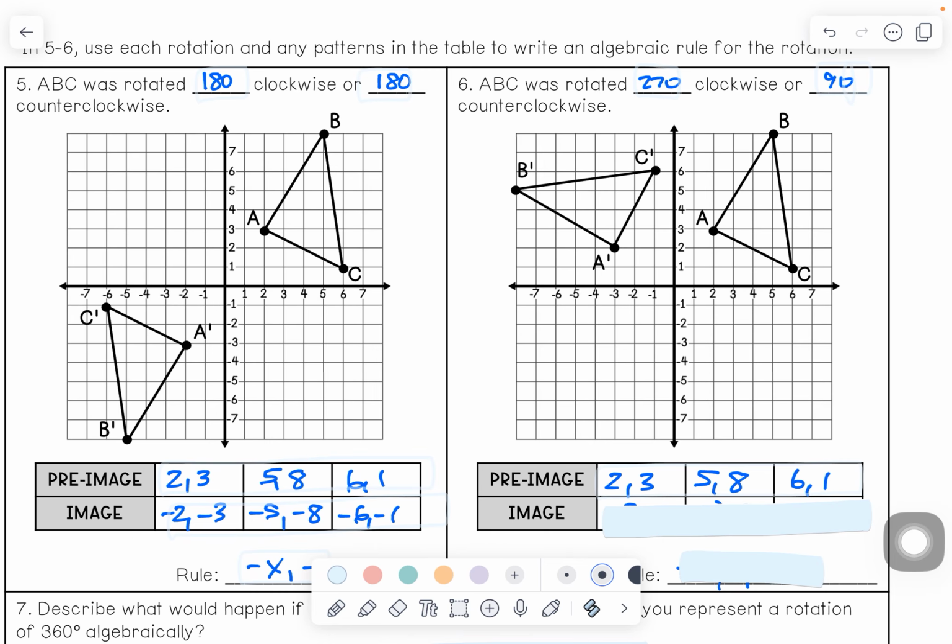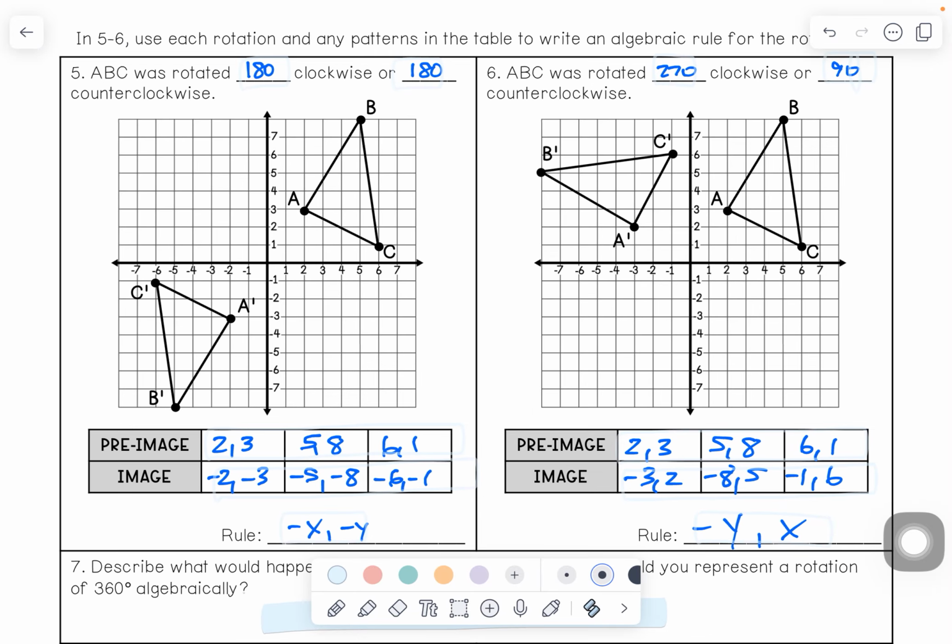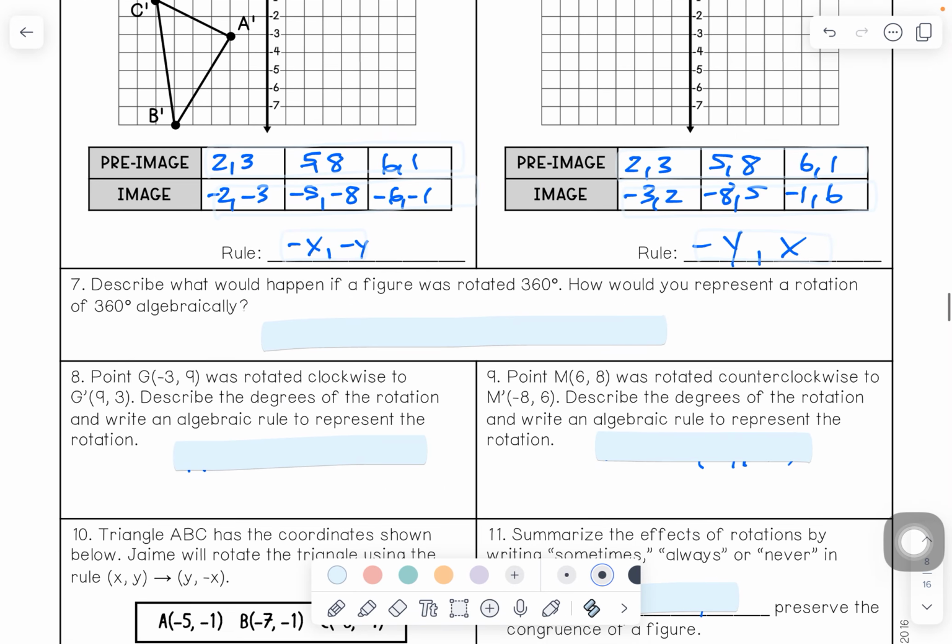So if it was rotated clockwise, what I want you to observe here is that anytime your x and y's are flip-flopped, then that means that we're looking at a 90 or a 270-degree rotation. If they stay the same, in the same position at least, then it's a 180-degree rotation. So here they flip-flop. The other way you can think of this is by just thinking of your quadrants. So my G is negative x, positive y. So it's in quadrant 2, and the new one ends up in quadrant 1. So that would have to be a 90-degree rotation clockwise, which means my y value stays the same and my x value becomes the opposite.